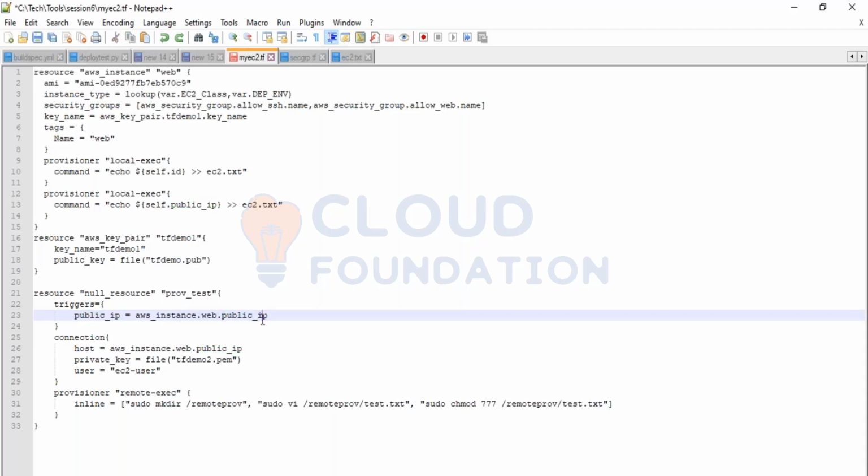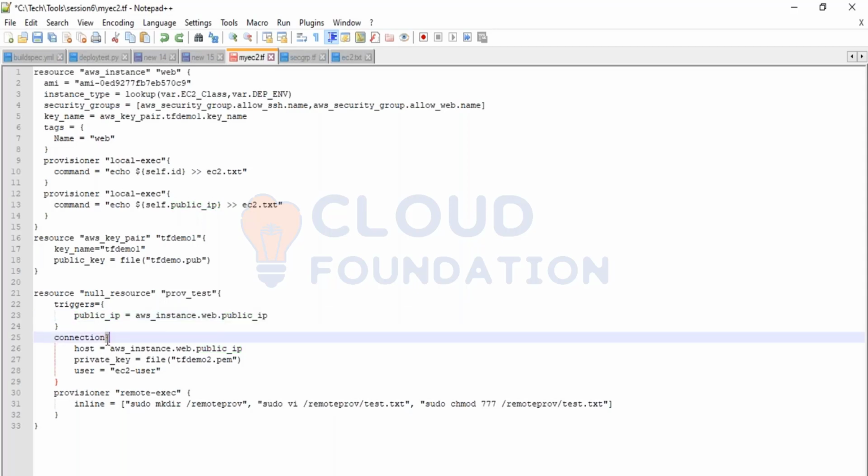Unless you have a public IP created, there is no way you can connect to the box. The public IP is associated only after your instance has been provisioned. Here we are trying to get inside the instance and write something, so the prior condition is that the instance should be up and running. That can be confirmed once you have the public IP. So my trigger point for the null resource is the public IP.